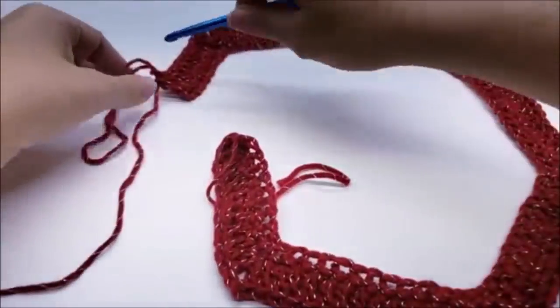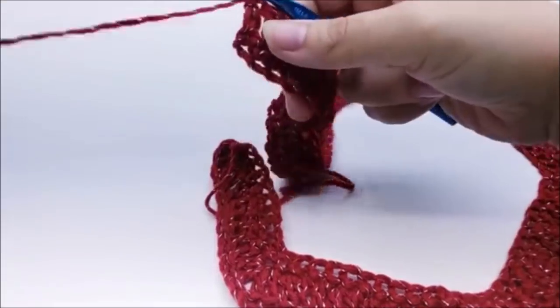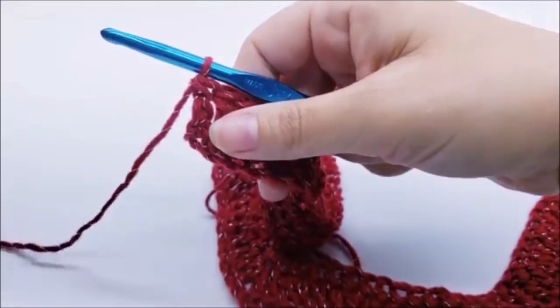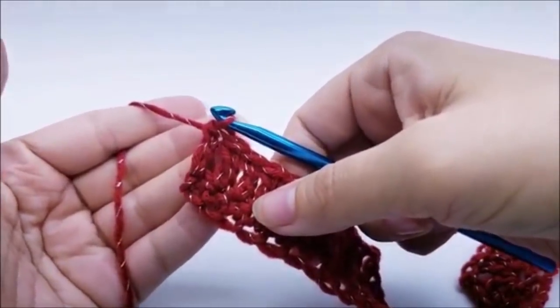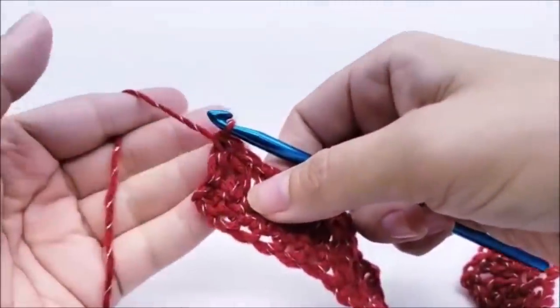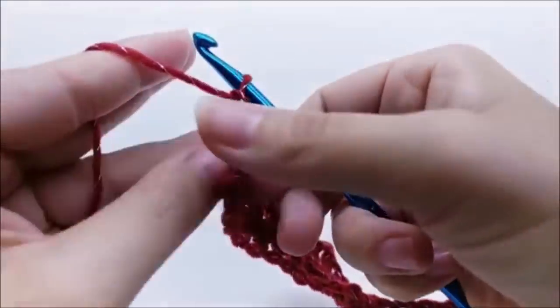Alright, let's start round 3. Now, you can decide when you want to switch colors. That's up to you. So, rows 3 and 4 are the repeat rows for the whole tree skirt. So, it's just a 2-row repeat. It's pretty easy. So, row 3, we're going to chain 1 and turn.